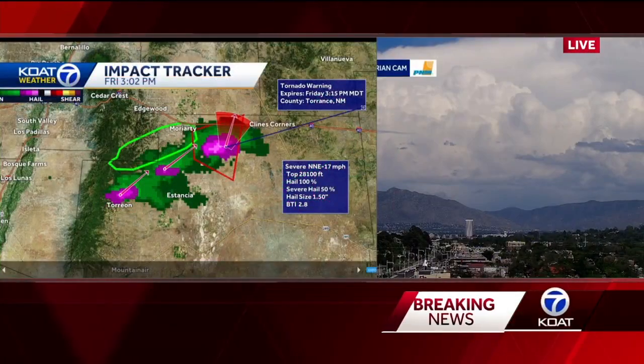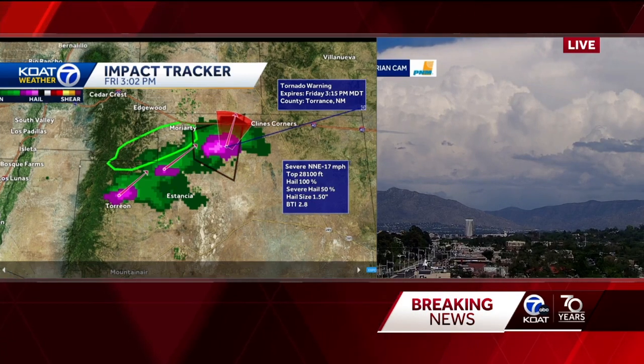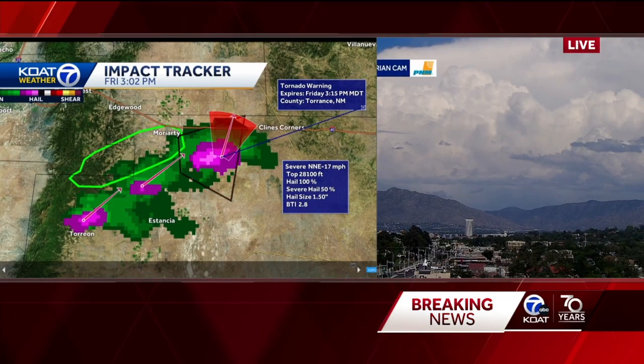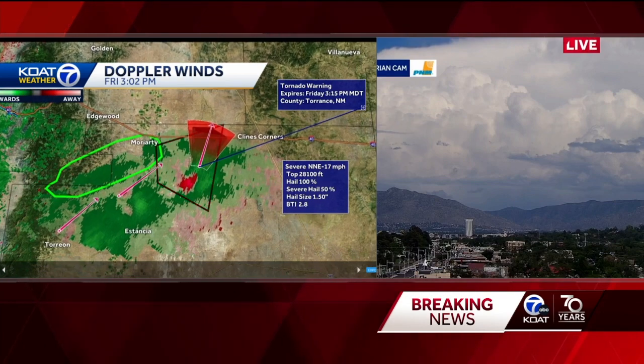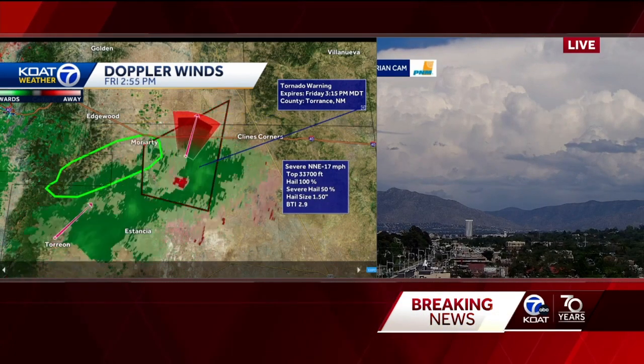And coming down. We're not saying it's an all clear by any stretch. We're just giving you the track of the storm and explaining to you that this storm is absolutely pulsed up in intensity. It's come down some in intensity, and we're seeing less rotation with the cloud, but that doesn't mean, oh, look at this. It's tightening up again. Let's go look at that. Let's go check that out.